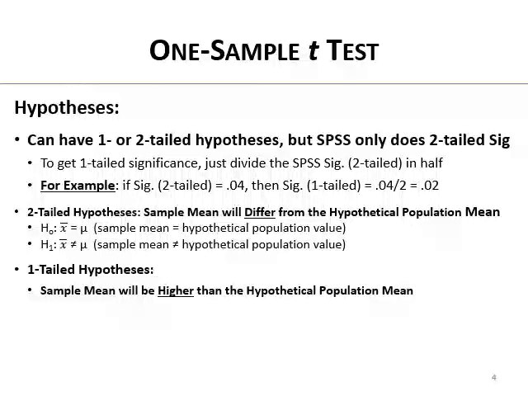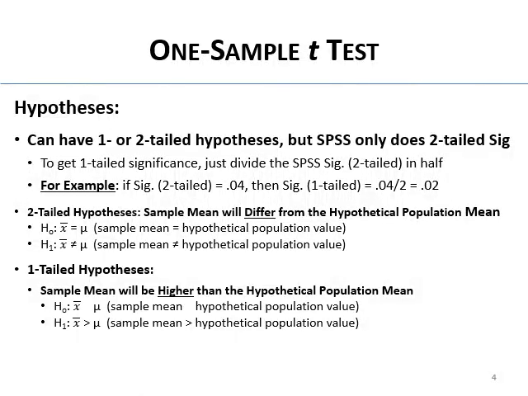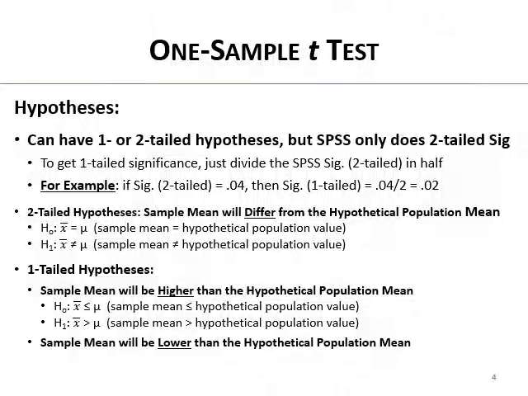So let's say you pick that the sample mean would be higher than the hypothetical population mean, totally reasonable. How would you write that? I think x bar can be bigger than mu, the population mean. Well, you're going to say greater than. I think the sample mean will be greater than the population mean. They'll be more or higher. Where are you wrong? Well, you are wrong if you find that they're less than or equal to, right? So guess what? That is your null hypothesis. You are wrong if they're lower than the population mean, or if they're basically the same, given chance.